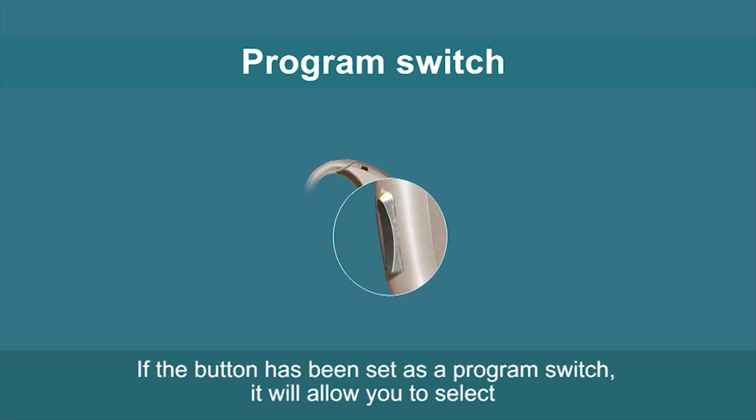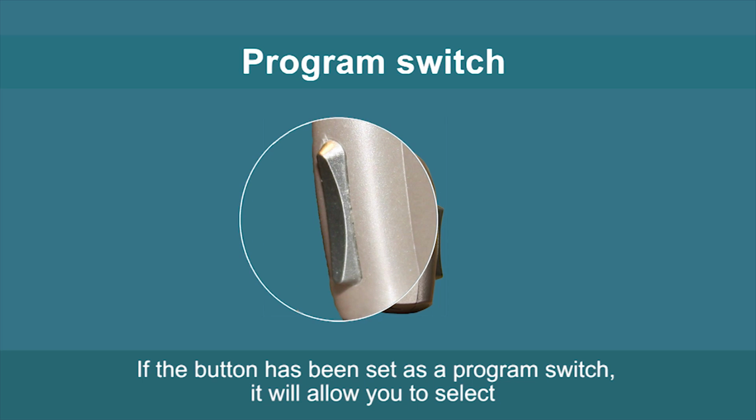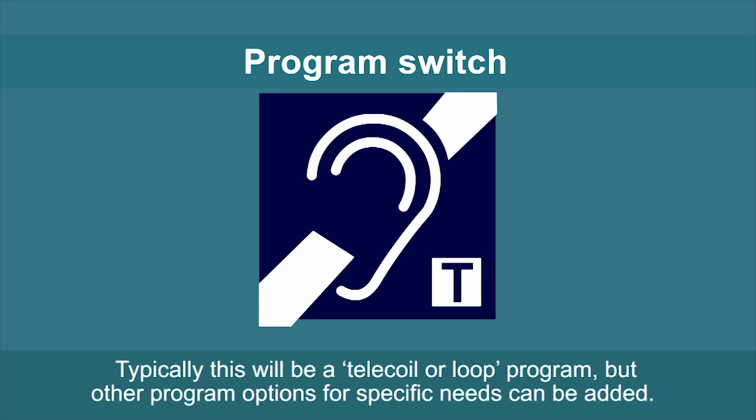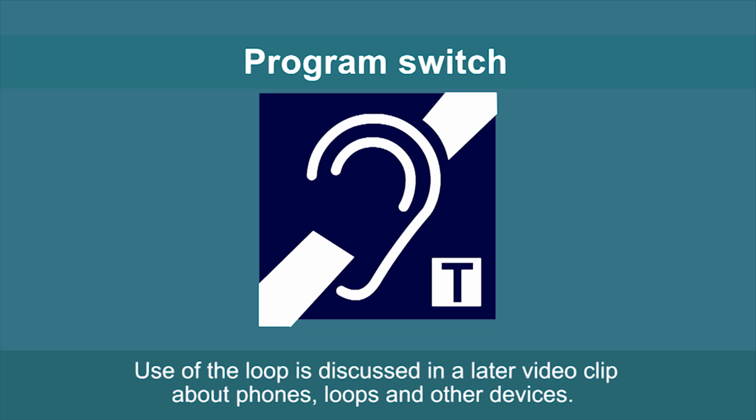The program switch. If the button has been set as a program switch, it will allow you to select any additional programs that have been activated by an audiologist. Typically, this will be a telecoil or loop program, but other program options for specific needs can be added. Use of the loop is discussed in a later video clip about phones, loops, and other devices.